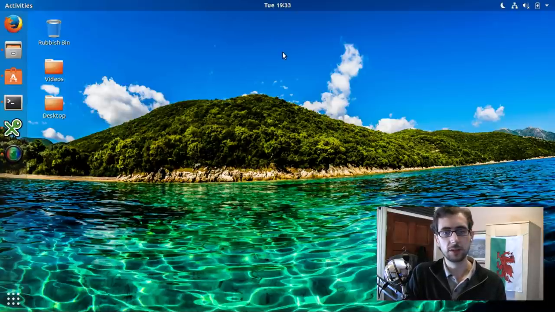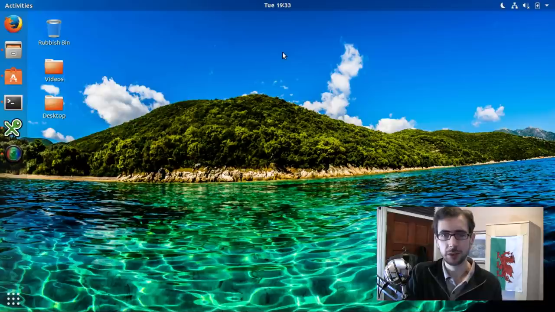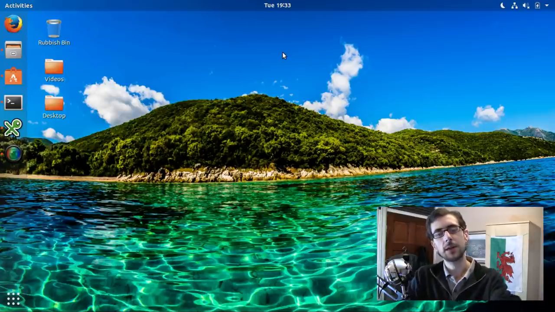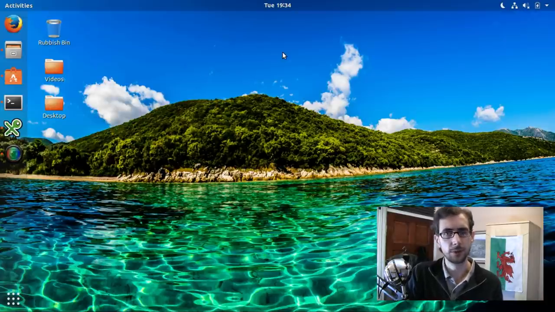As you can see here, this looks significantly different to your standard Gnome offering. They've made some changes here which I have mixed feelings about, and I'm going to share those mixed feelings with you today. As you can see, there are icons on the desktop. It is a bit of a step backwards there. And you can't see it as well, but although they're using the newer form of the Gnome desktop, which has taken away the use of system tray icons, they have actually brought back system tray icons. So if you install something like Steam or Dropbox, you will see the icons up there in the top right-hand corner alongside your settings menu.